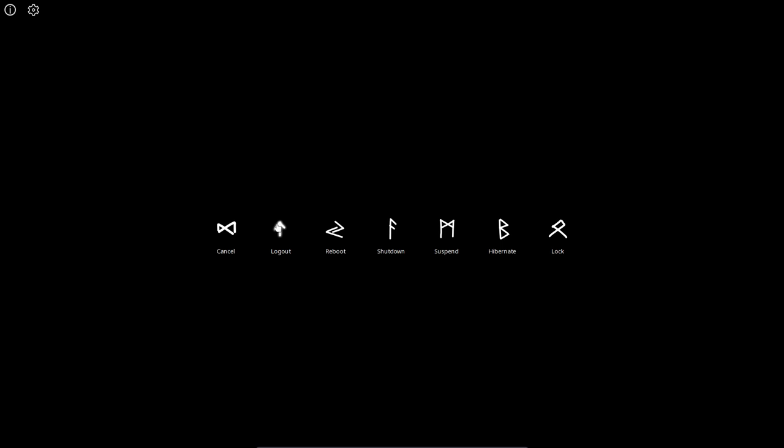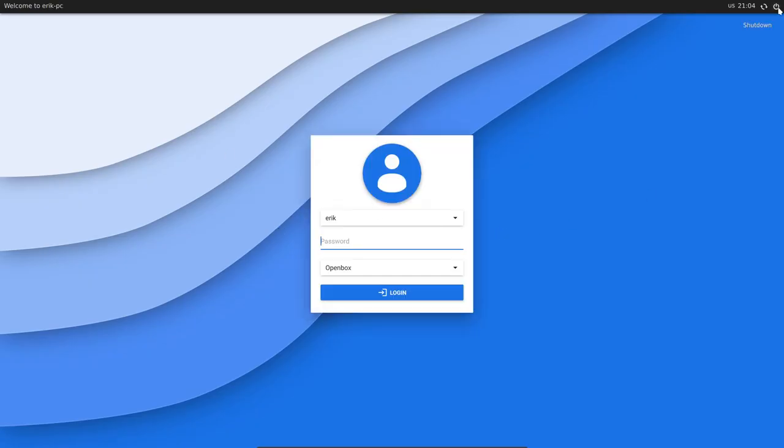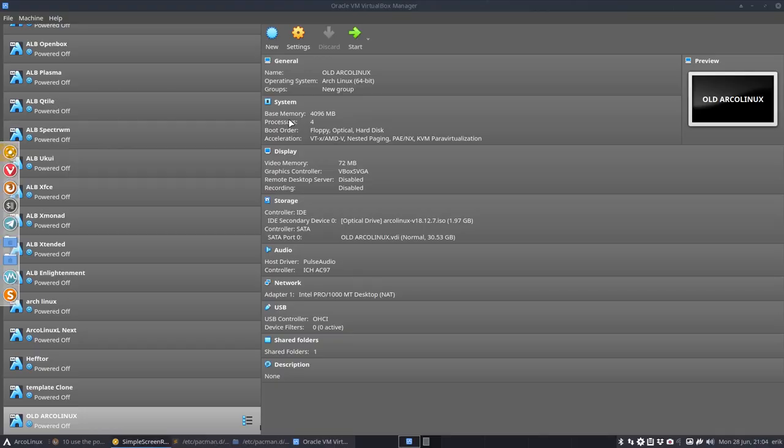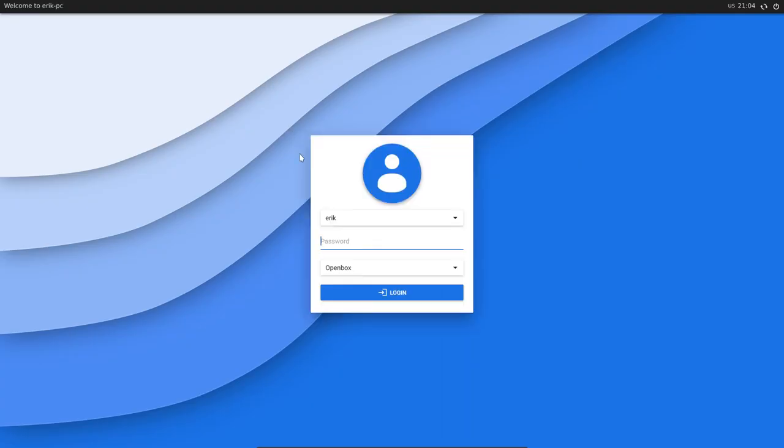I was thinking about something else. Yeah, the error. We got a great error to explain something, which is quite technical. I just did it the other day, so that's actually interesting. Let's show it again. It is very quick, so maybe you need to pause it. There's something about hibernation up here. Memory tester, so okay. Look at the lines here. Error, resume, no device specified for hibernation. Okay, remember that.